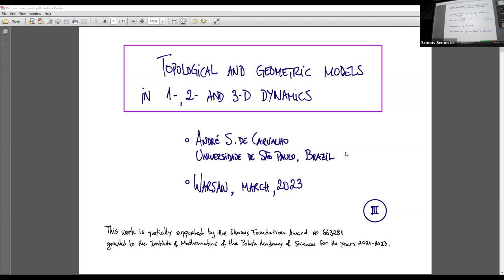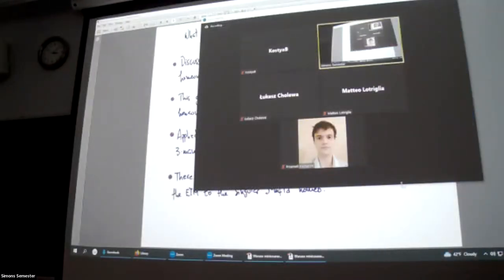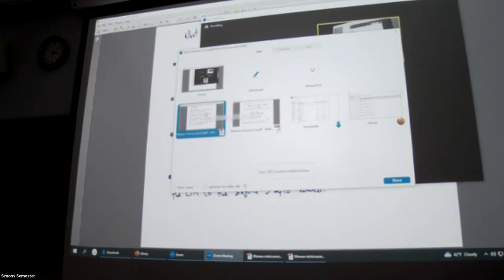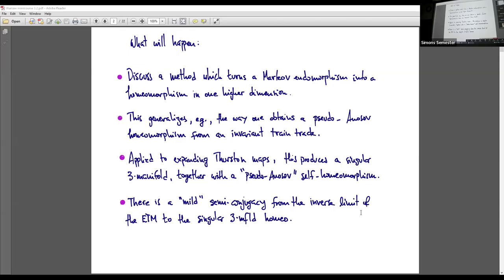All right, so let me. Yeah, André, yes. The shared screen is probably not working, at least on my computer. I don't know whether it's a problem. Can you maybe share it once again? So what do I do here? Share screen. So I want to share this screen. Yeah, correct. Okay. Oh, but I do have to do Control L again. I see. Control L doesn't work anymore.